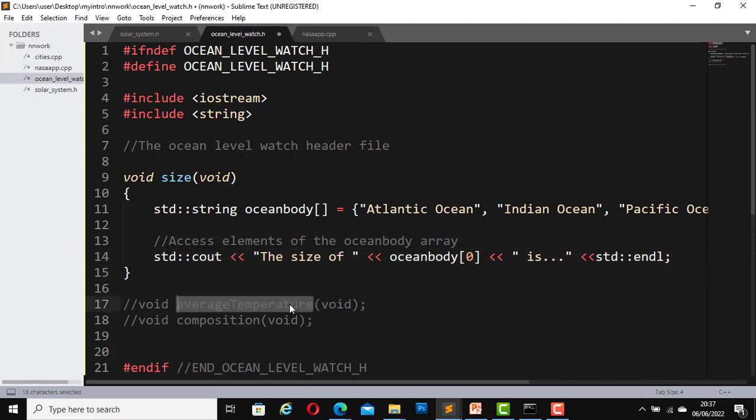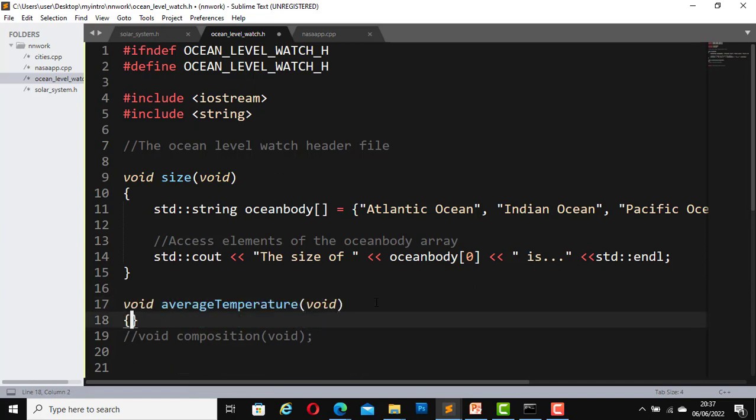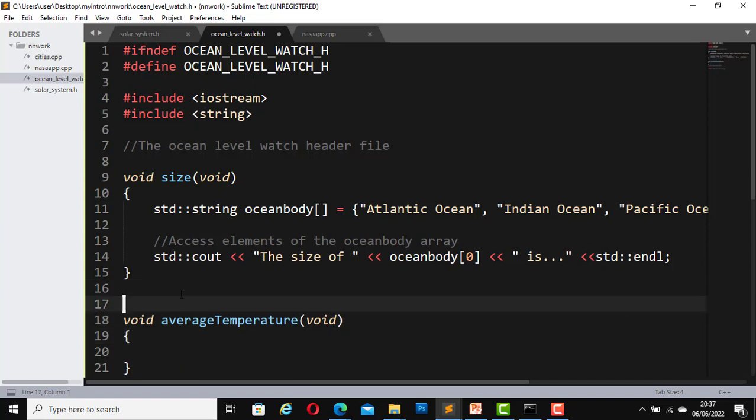Now let's add some code to this function. We uncomment it. Leave a comment here: the average temperature function.